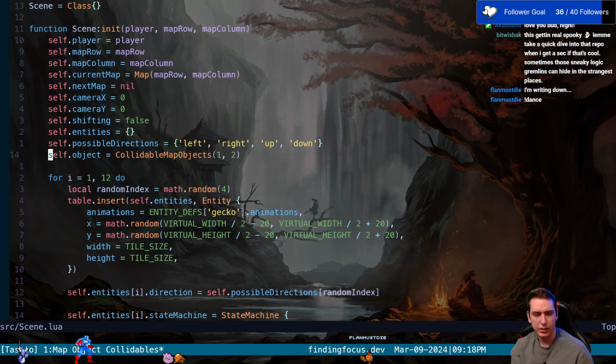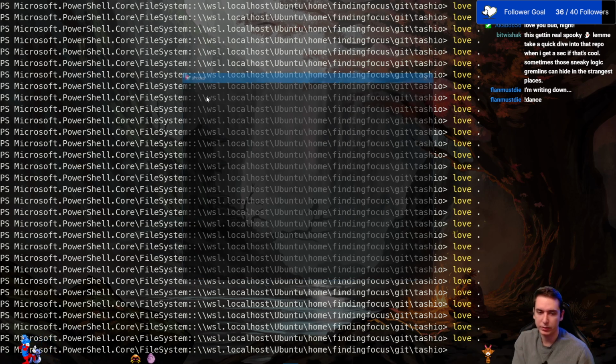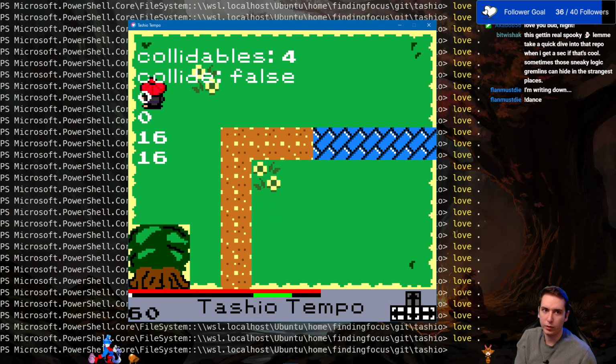It's in our scene. Okay, so let's give us 1-1, which would be the very first grid, the very top left. So we're going to see if we're colliding with the top left now. So no collide, no collide. If we're in that top left, yep. As soon as we go in that top left, we're there.